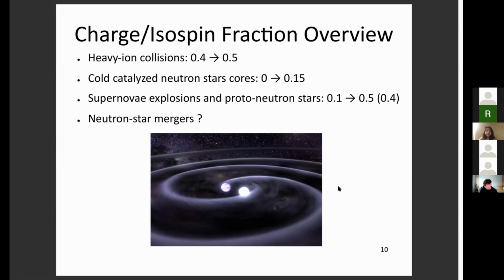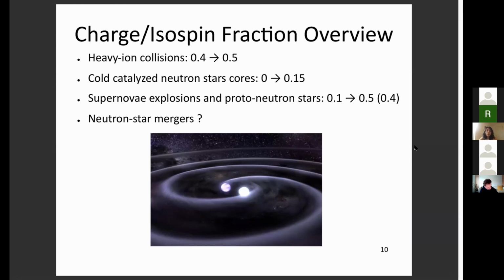In supernovae, people have been studying this for a long time, and it is very complicated because this is a very explosive phenomenon. So depending on the exact time that you're talking about or the exact position, this varies a lot. But I decided to write numbers here that are all over the place, but the canonical value that people like to go back to when they talk about supernovae is 0.4, meaning it still has more of the original protons that are going to become neutrons later on in the explosion.